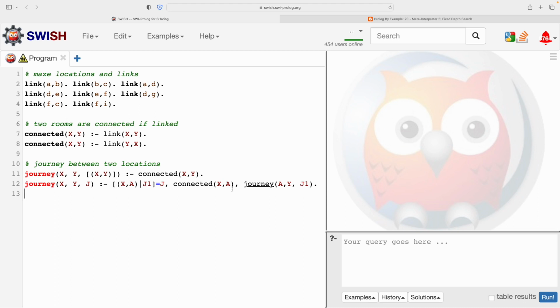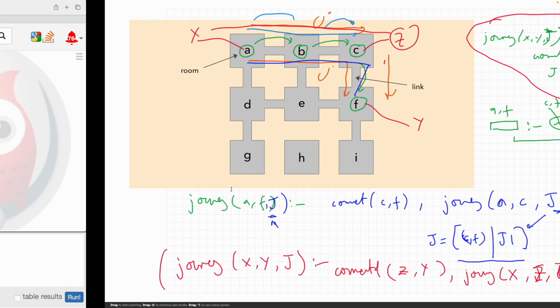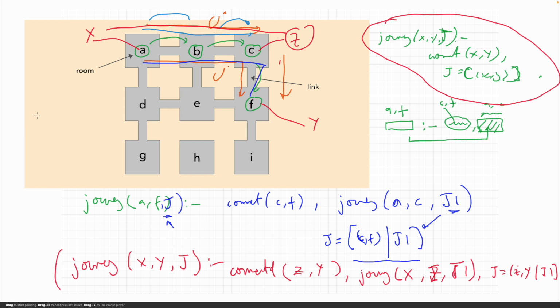this is doing it the other way around. This is working from the front forwards rather than the back. So we're starting at the front and saying x to a. So what does that mean? We're saying here's a journey a, b, c, f. We're defining this one as the journey is true between a to d if this is connected and then this is a journey. What we've just talked about is the other way around. We've said that's connected and that's the journey. So it should be equivalent. If I didn't look at the code, I arrived at this version, but it's solving the problem in a very equivalent way.